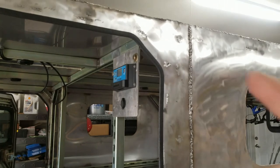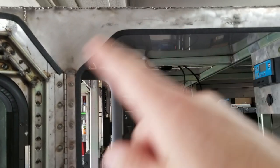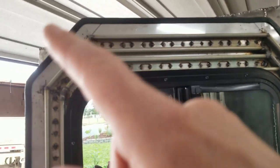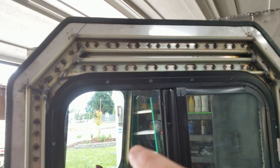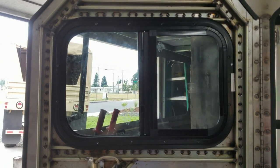Well, guys, I kind of screwed up. If you notice on the door here, the diagonal on this side is smaller than the diagonal on this side. And I put the doors together backwards, but they still fit. So who cares? There's a small gap on this side and then a huge gap on this side, or vice versa. I can't even remember, but it still fits. It still works. It still functions. It's pretty hilarious that I made that mistake.